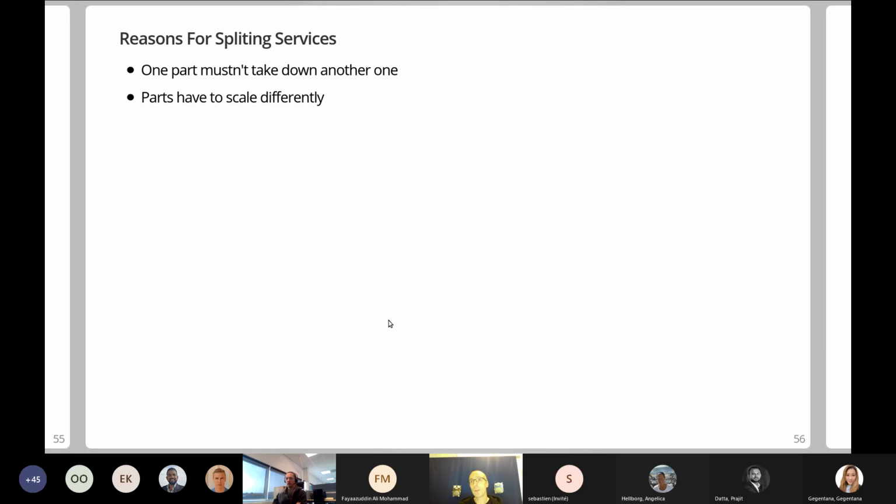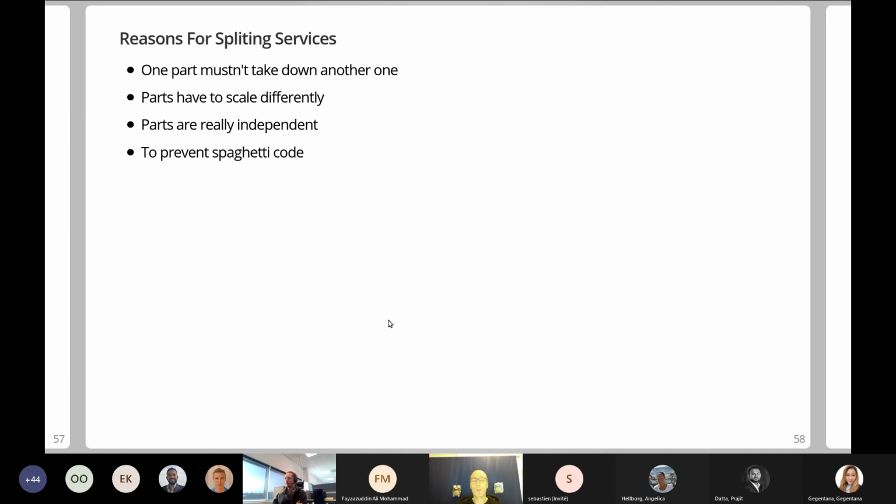Another good reason is if you have to scale differently. So often you have a front end that has to scale for millions of users, and then you have a back end side where you have only a few people who are adding things there, and this is just maybe 10 or 100, and so scale is very different there, so this makes sense to take apart. And yeah, if parts are really independent, right? If they're naturally really independent, well, then this is a good thing to think about. At least you don't have to separate it, but you can, it doesn't hurt much, right?